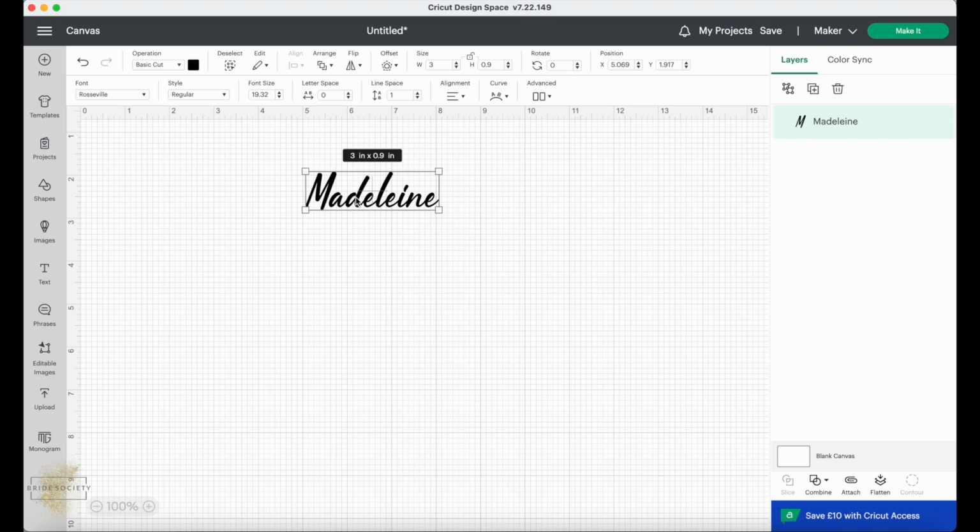If you need to adjust the size, which you probably will from what it automatically drops in as, you can come up here where it says size at the top. So obviously measure out the length of space that you have on your cracker. Mine, if you've used my template, I think the ideal size to make would be about 3 inches wide by up to 1 inch height. So depending on which font you're using, just adjust slightly so it doesn't look funny or goofy, or obviously the length of the name impacts that too.